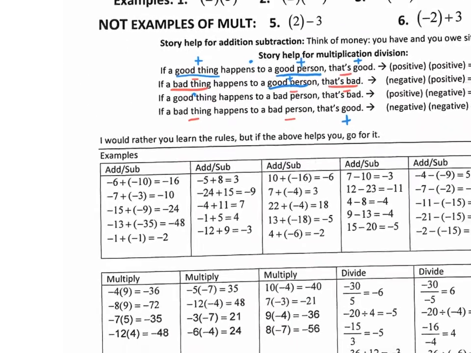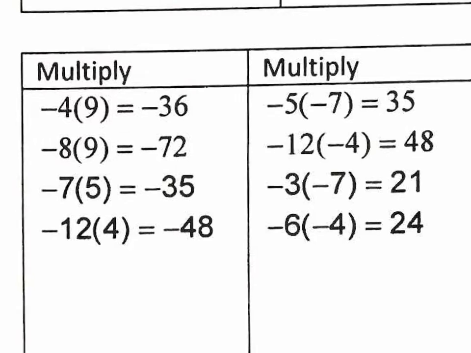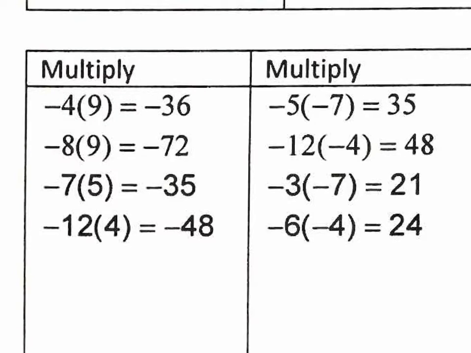So down here we've had several examples of adding and subtracting. We also have multiplying and dividing, because division has the same exact rules as multiplication. So if we go down here to some of these examples, you see you have 4 times 9, that's 36. But if the signs are different, the answer is going to be a negative. Right? So all these signs are different. That's why all these answers are negative. Right here, all the signs are the same. A negative times a negative is a positive. Okay?